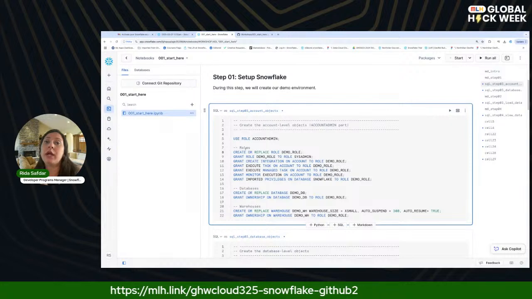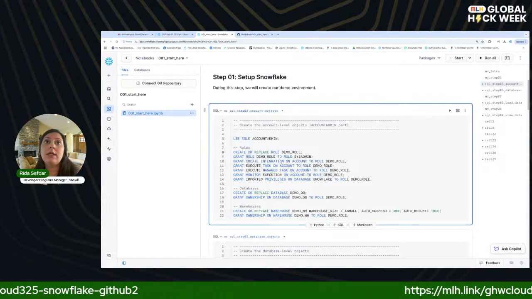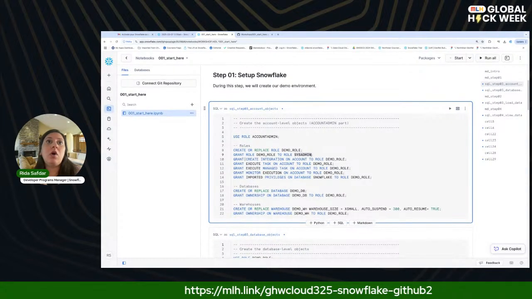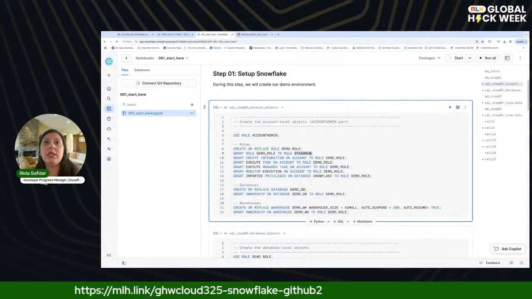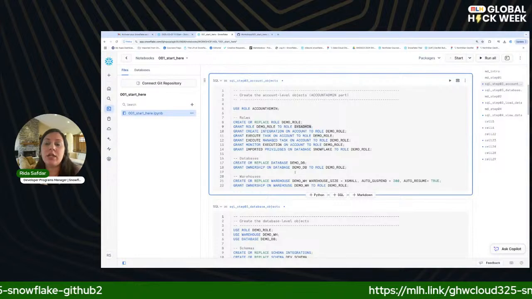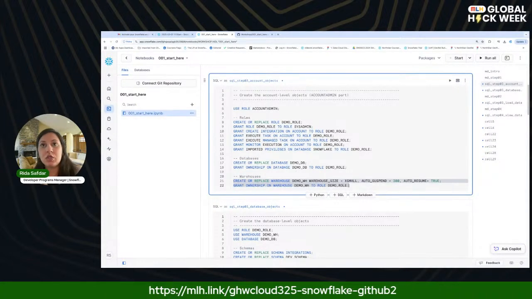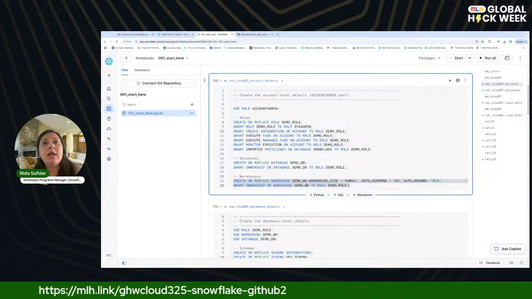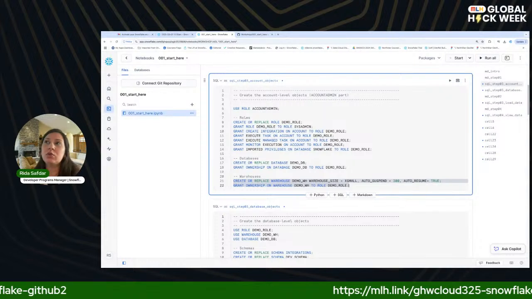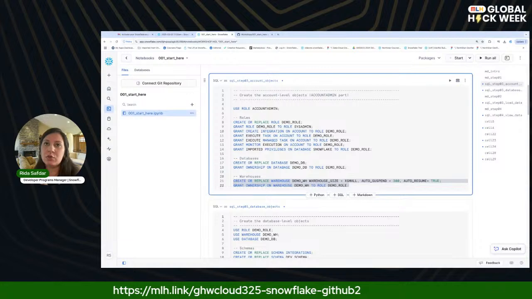This is important because when we grant access to the data that we're going to get from the marketplace, we need to give access to this demo role, granting it to sysadmin as well, which is what we're using. Giving all of these permissions to it: the ability to create tasks, manage tasks, all the privileges to the database, making sure that the database has everything that it needs. And then this last step here is very interesting because it is very specific to Snowflake: the demo warehouse. There are different sizes of warehouses. We have extra small, and I believe we go to XXL, depending on how much compute. We're not doing that much in this, so extra small will be fine here.